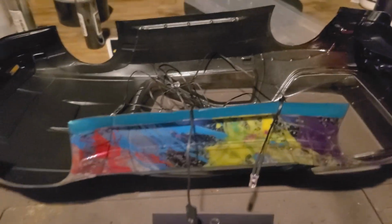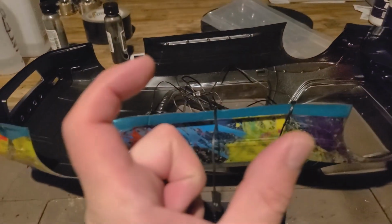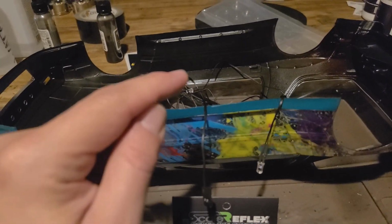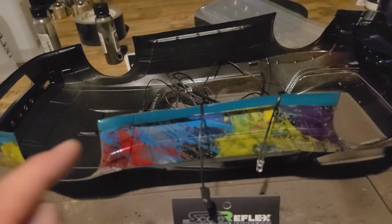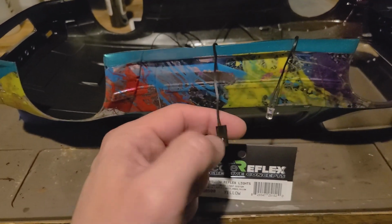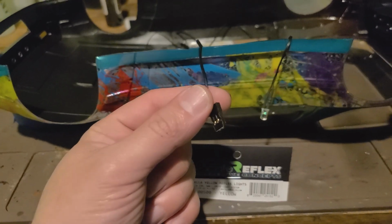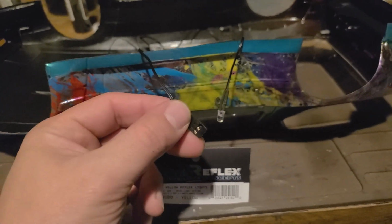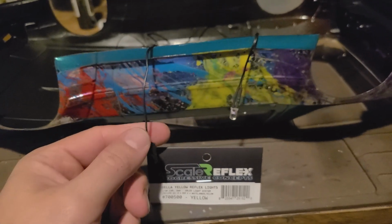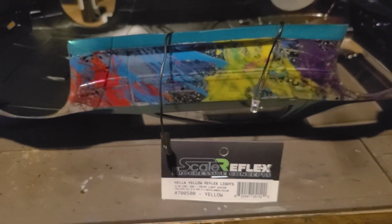You'll see here in a second how easy that is compared to some of the light kits, where you've got a controller box and then you've got an individual LED that goes out to every single light. You end up with so many wires. Now this doesn't have a controller box. This is just gonna plug directly back into my extension that goes to my receiver.